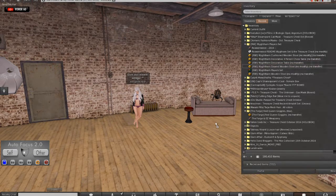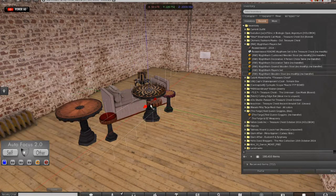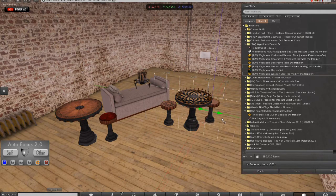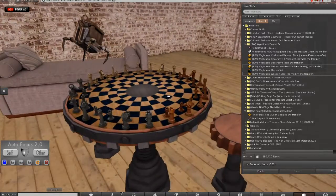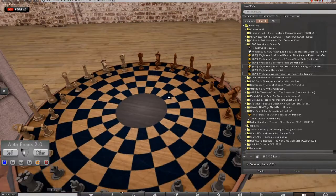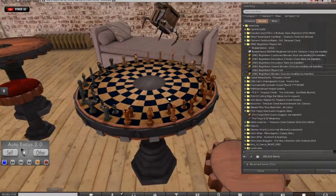And again, your designing, or the way you put things together, is completely up to you. Personally, I would go with, ooh, chess. Pull this over here. Jeff's gonna start talking as soon as he walks in the door, so keep that in mind. You guys are gonna hear that, and my dog's gonna go crazy, so we'll put this over here. All right, and pull this here. So this is how it would look. I'm going to show detail on this. This is awesome. How do you play a chess game like this? Somebody will have to teach me because I absolutely love chess and I've never seen anything like this before in my life. So that should be interesting.